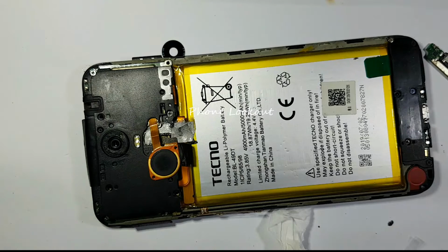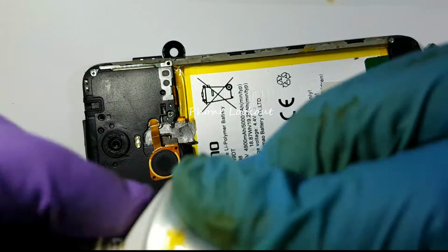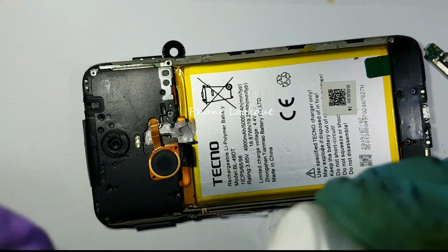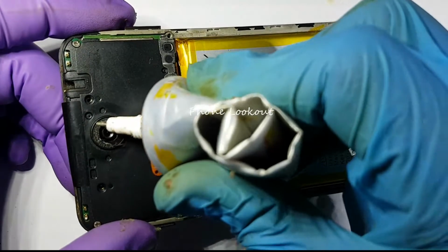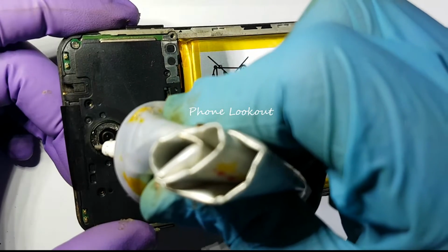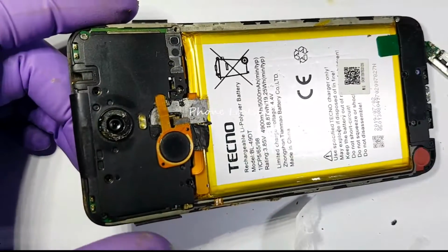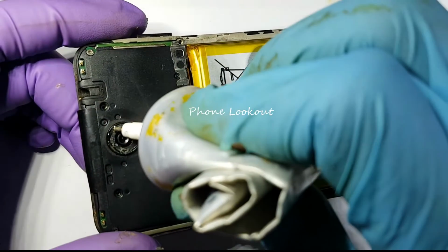Now, where's my adhesive? I don't see it. Oh, I have seen it. So what I'm going to do is I am going to just use a bit of it, put around the peripheries of the ring. Be sure to not have anything going onto the camera.